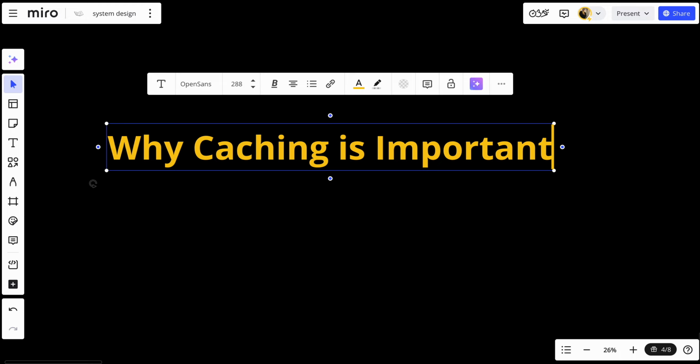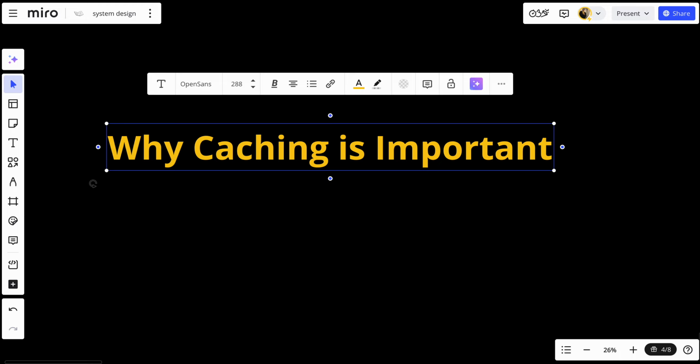It also reduces the load on your server, which means fewer computations, fewer database queries, and ultimately lower infrastructure costs. Plus, the user will benefit from a smoother, faster experience.